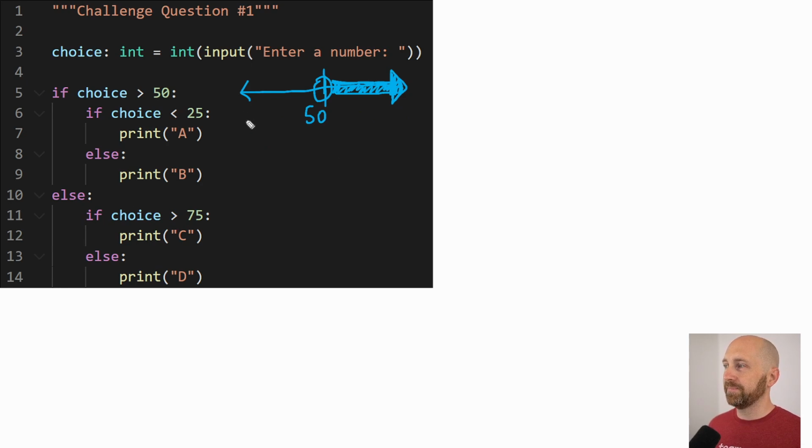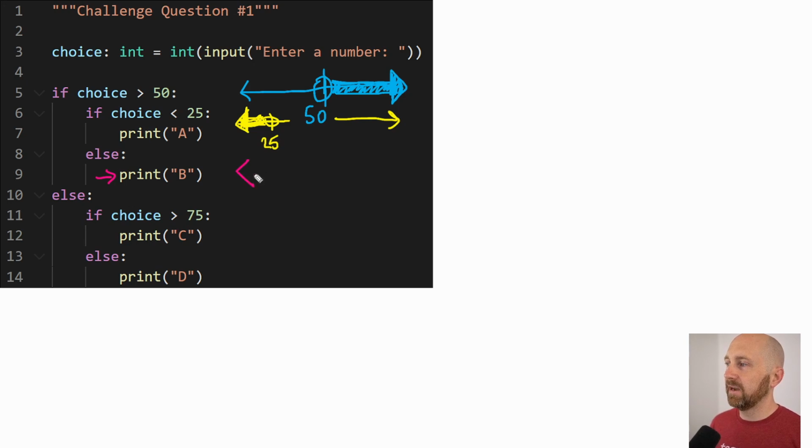Now, what about B? So actually, let me bring that back really quickly. I think that's actually a useful little illustration. So let's say 25 is here, and we're not inclusive of 25. So if it's equal to 25, that would be false. And this is the direction we're going. So let me change colors here and say, well, okay, how do we get to this else block, to reach the statement on line 9 to print B?